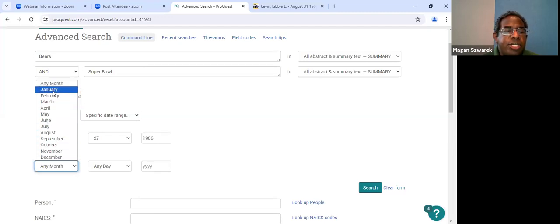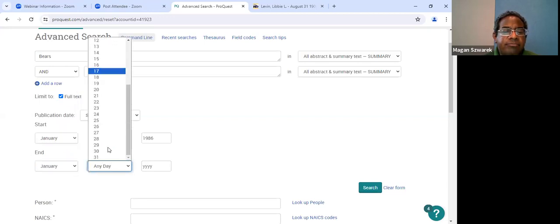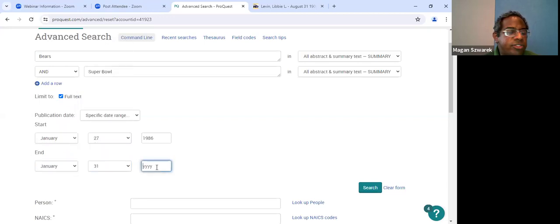Let's take that up to January 31st, 2007. We're not going into February of 2007 because we don't need to remember that Bears Super Bowl. So as you can see, we can limit it.